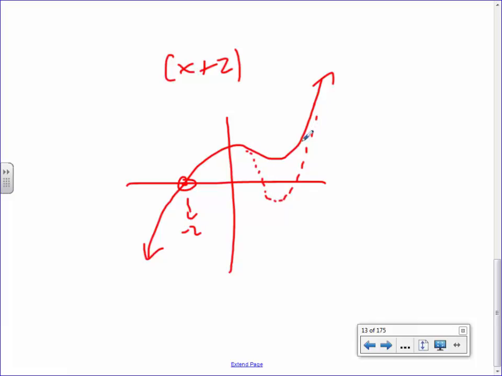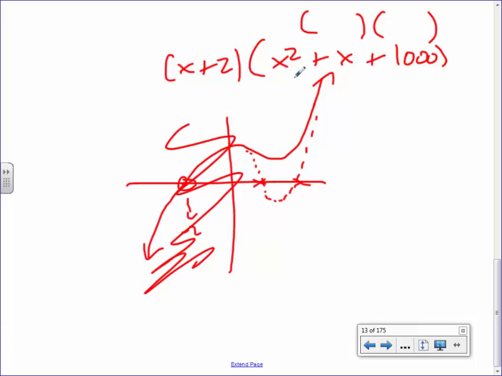But you guys remember how in quadratics, sometimes a quadratic doesn't have to go below the axis? The reason is that it can't be solved using the quadratic formula. It could mean the leftover bit here is something like x squared plus x plus 1,000,000 or 1,000 or something like that. This is not factorable, so it wasn't able to break into 2 pieces. Since it couldn't break into 2 pieces, I don't actually have those 2 roots there. Ignore this half right here. This little bit ends up being a quadratic that never actually gets that low. Does that make sense? So you don't actually have to have roots in all of these cases, but you could.